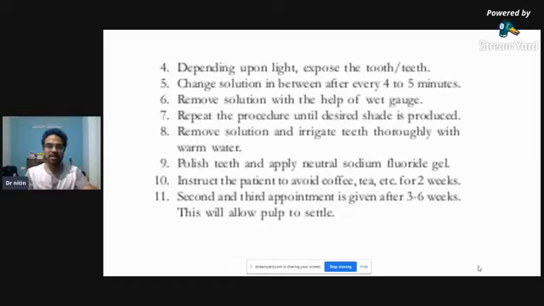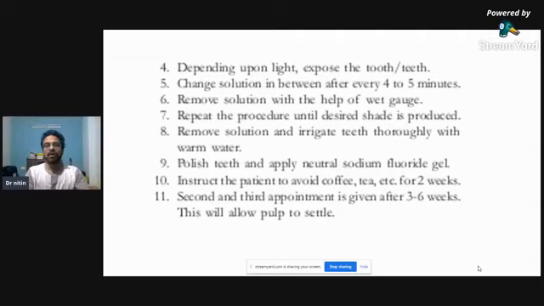Now, as we mentioned regarding the carbopol, which is a thickening agent, that will allow the bleaching agent to stay on the tooth in the form of gel. It is a thick gel. So we just apply it, and two things we can do: either we can agitate the solution every 4 to 5 minutes, or we can just wipe off the solution and add a new solution on the tooth till the time we receive the desired results.